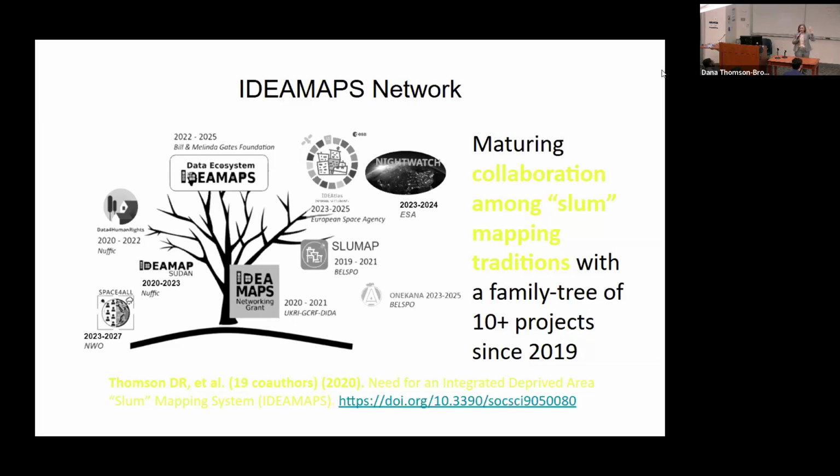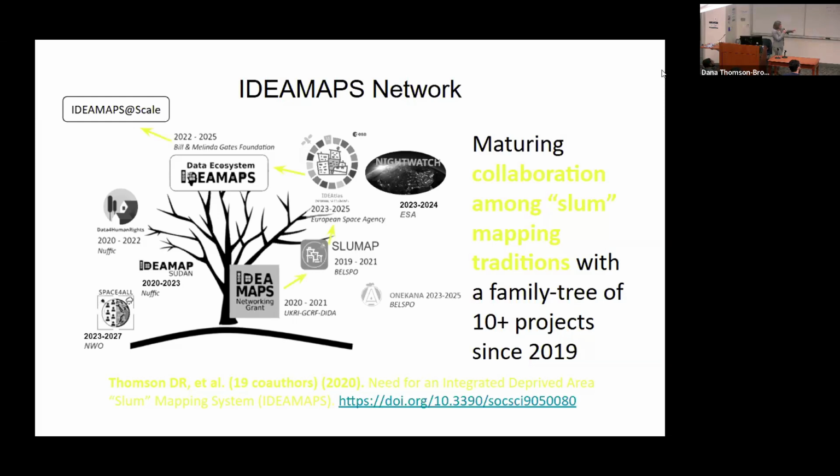We got our first bit of money, it kicked off in April 2020, which was perfect timing for a networking effort to bring people together from around the globe. Because of course it all had to happen online. Lots of engagement though did happen. And I think that some of us became kind of like very casual friends from across continents. So that's the Idea Maps networking grant, which really kind of spawned off all of these other different projects that are more mapping methods oriented.